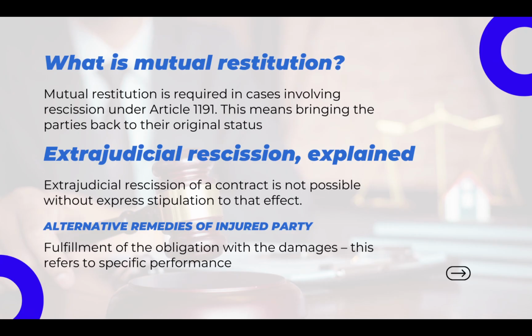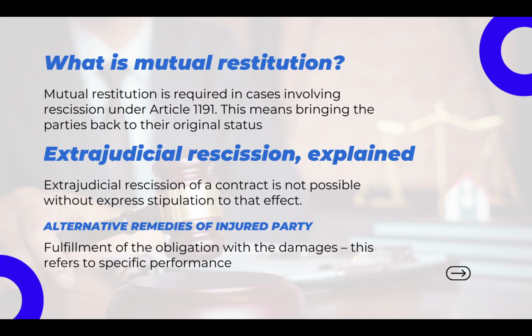Extrajudicial rescission explained. Extrajudicial rescission of the contract is not possible without express stipulation to that effect. Okay? Ibig sabihin, kailangan nakasulat yan. Express, di ba? Tinuro ko kanina, as I have mentioned earlier, express. Kailangan sinabi, sinulat na merong outside court rescission. Pag sinabi mong extrajudicial, sa labas ng korte. Okay? So, what are the alternative remedies of injured party?